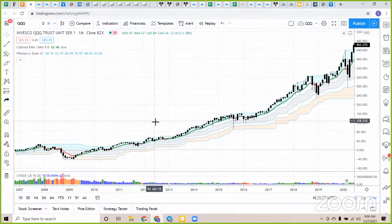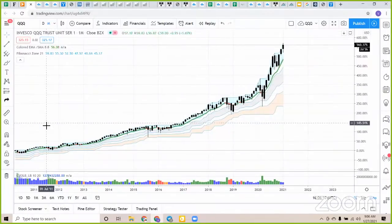But what was the effect? You can see the NASDAQ screamed higher. And if you had bought at the all-time high in 2010, so you waited for the crash, you waited for the government to bail out the banks, then you waited for the Fed to monetize the debt and do what's called quantitative easing, and you bought the NASDAQ at all-time highs, just like today, you made a 560% return in the last decade. Not bad, okay? Not bad at all. And the worst thing you ever did during the entire decade was even consider selling. Okay, that would have been the worst thing you could have possibly done.